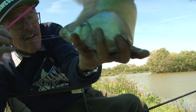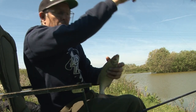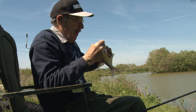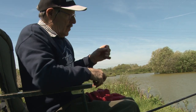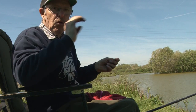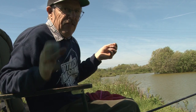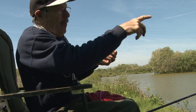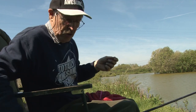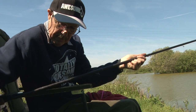Following on from Mackie's roach there, there's some bream. What I've done, I'll show you in a second. Probably not making any difference, there's that many fish here. Just because there's so many rudd here and smaller fish, I think they're stopping the bait getting down to the bottom. Now, if I've got a chance for the tench, that's going to be where it is. Mackie's on that feeder, so it goes straight to the bottom. My other quiver tip feeder rod is out there in the middle. I'm getting bites, but the action is on the margin. So I've switched around to sort myself out here.